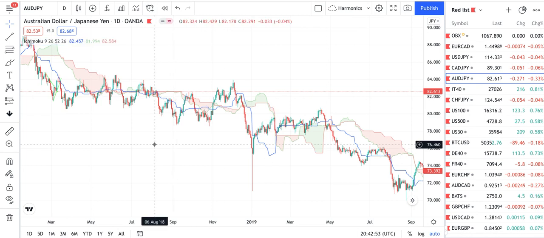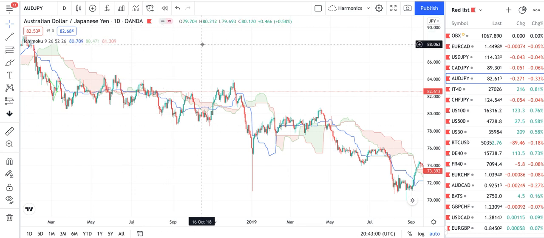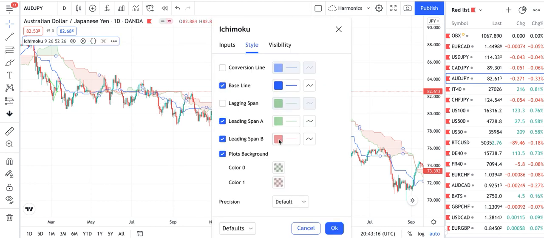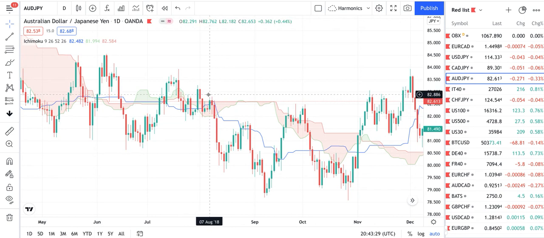Now, the way the strategy is going to work, what I want to see is the price going from below to above the cloud, or coming from above the cloud to below the cloud. And I want to see the price entering the cloud, crossing the green line, which is not a support, and exiting through the red line. Remember, the red line is our span B. So I want the price to enter through span A and exit through span B, whichever direction it is going. For example, here the price enters the cloud with span A and exits through span B.